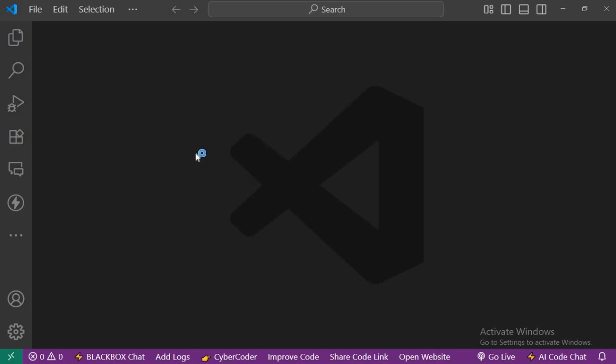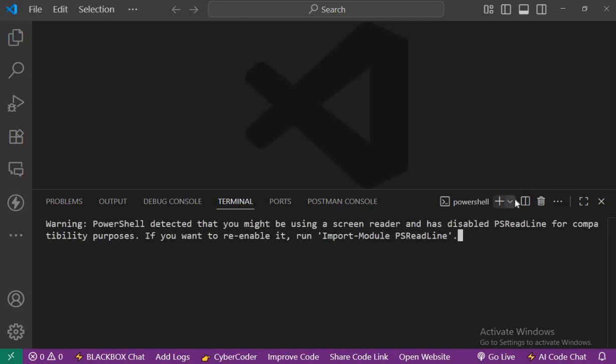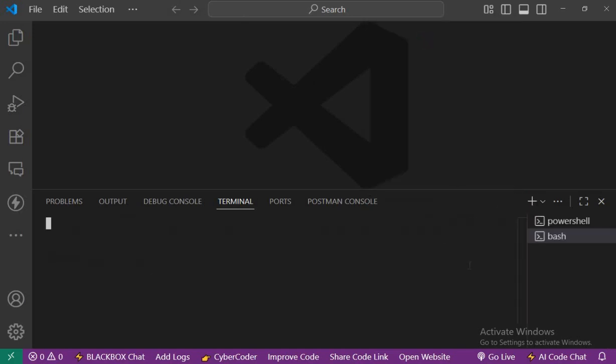I'll be using VS Code. Then you're going to navigate to terminal, click on new terminal. I'm going to be using the git bash terminal. Okay, so we're going to be creating our project folder in the terminal. So first, we're going to change directory to the desktop. Then I have a folder where I create all my YouTube projects. So I'm going to change directory to the folder.